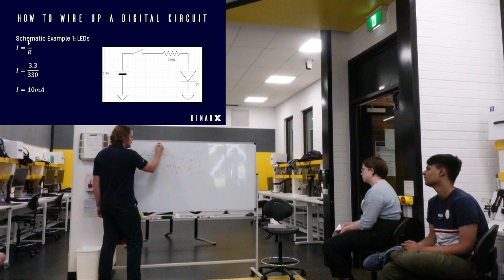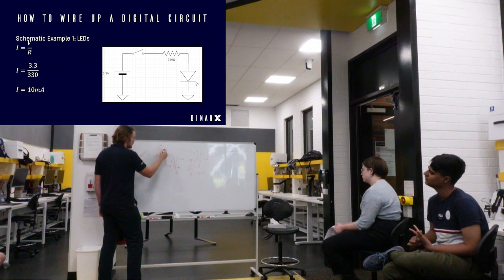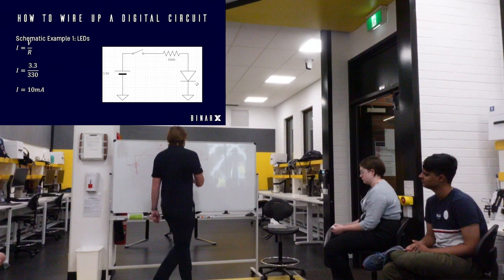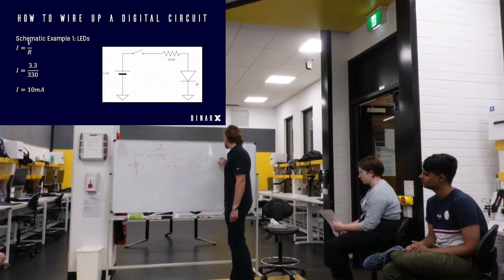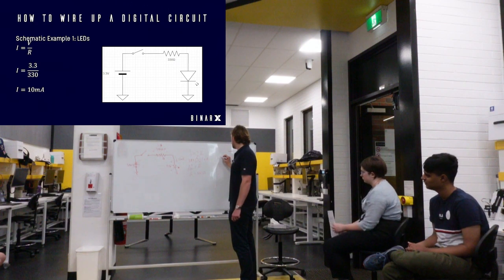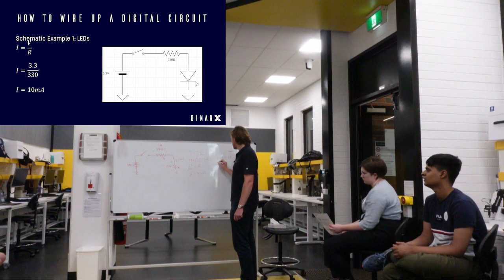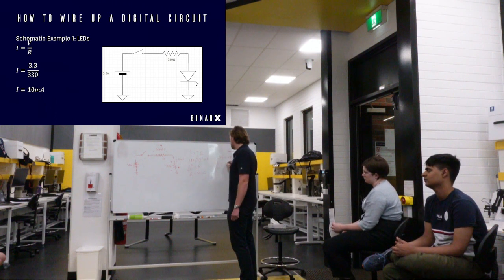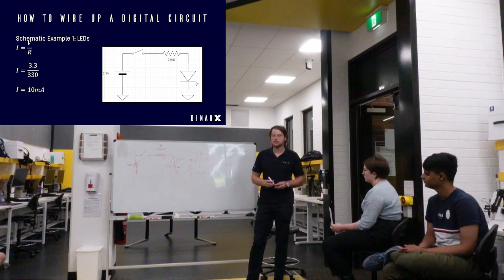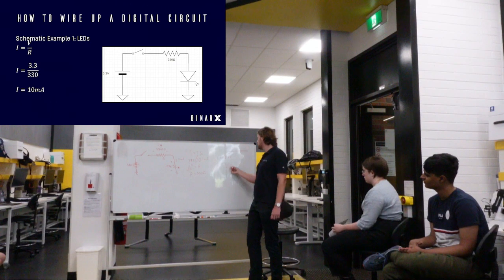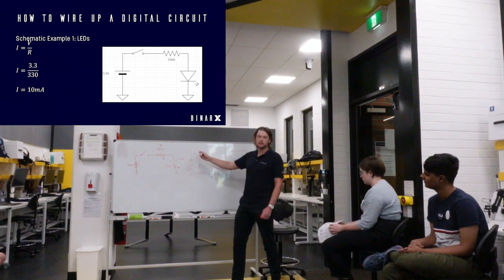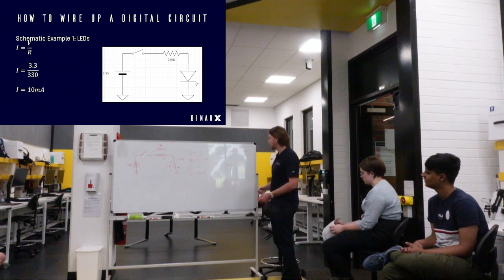Yeah. So this is actually going to be a 2.6 volt drop here across our resistor. So our maths would change to have this as 2.6, which is equal to 0.01 times R. And then you'd have 2.6 divided by 0.01, which is going to equal to what? 260 ohms. So your actual selection in the real world would be 260, but I've simplified it too much. Does that make sense?